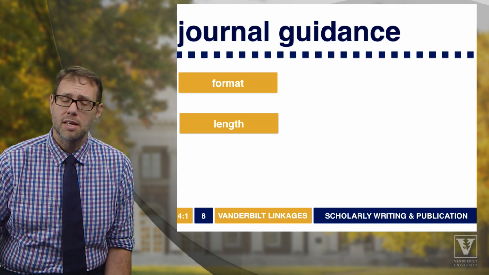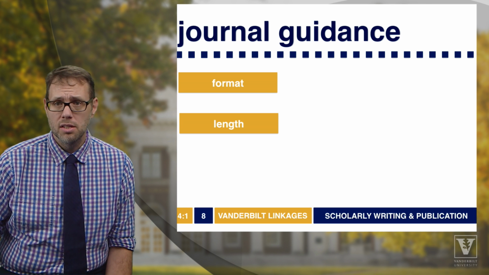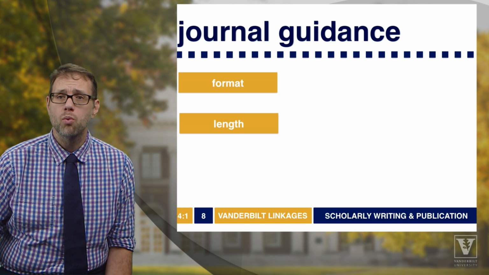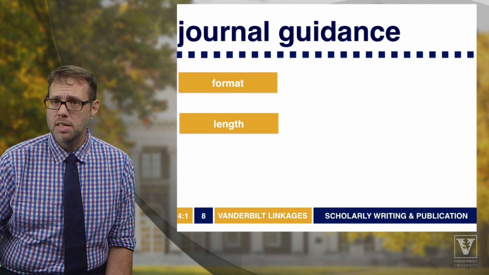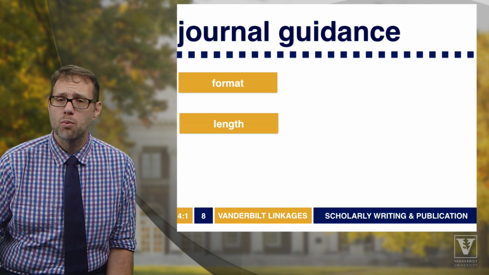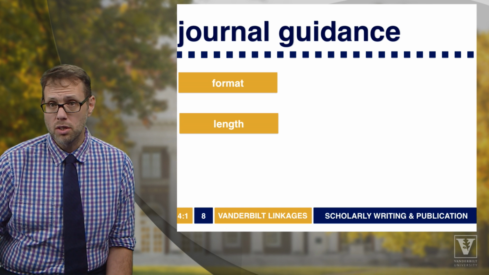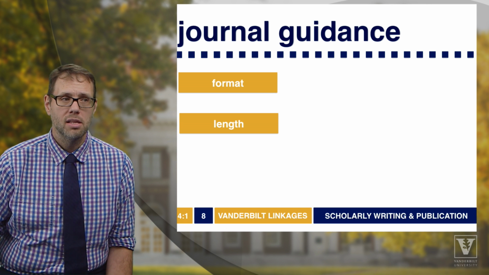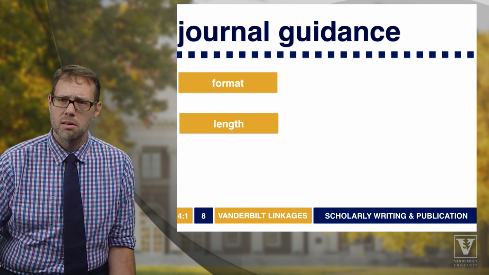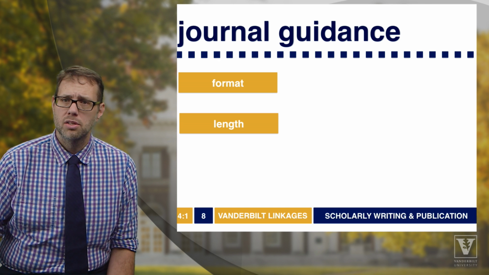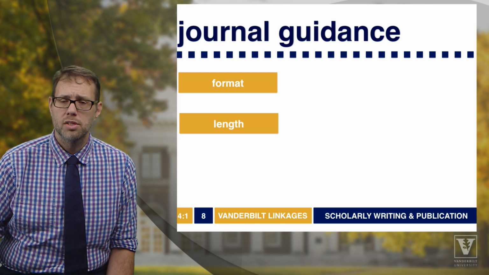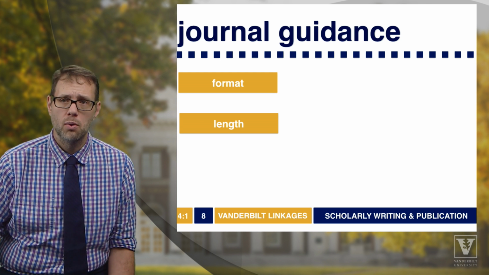And how do they measure the length? The lines, the pages? Does their length come in number of words? All of these are great considerations because if they have a word limitation, but you also have 3 charts and 2 tables and a picture, that's going to change the length of your article. So you want to think through length issues and be very deliberate in how you're reading and interpreting the length. And if you need to, reach out to the journal editor or editors to ask them about your specific questions with length.